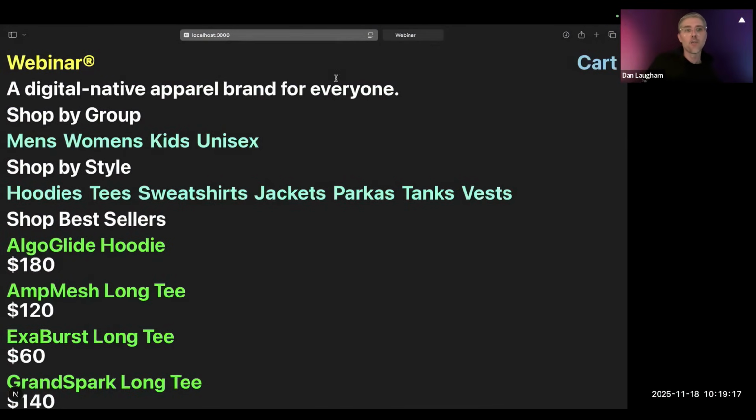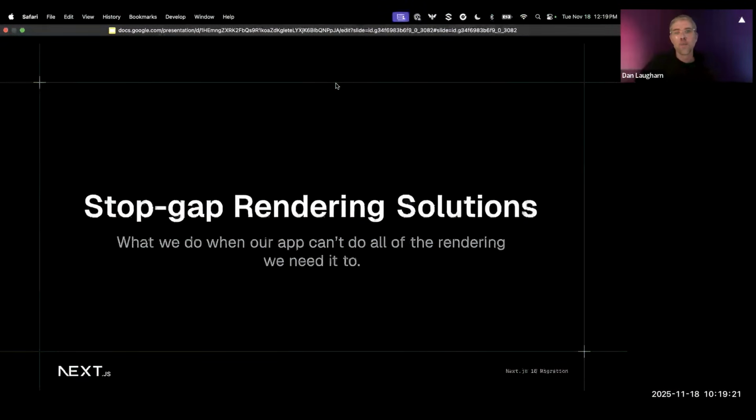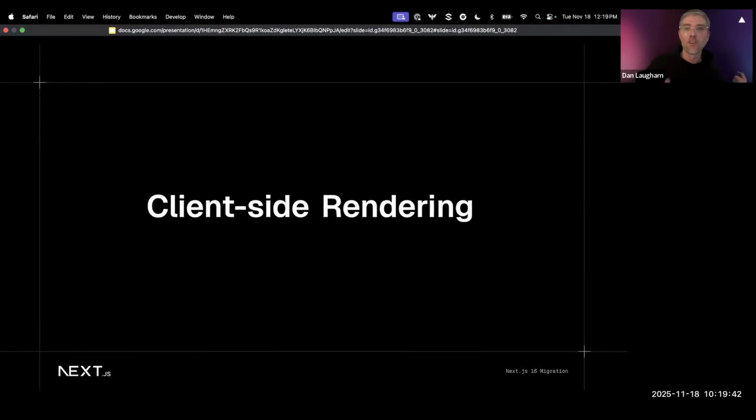So that actually goes into, back in our deck, stopgap rendering solutions. These are the solutions that we reach for when we realize that we have a component that we still can't render on the server because it would either be too degraded of a browsing experience or we just can't pull it off based on how our data works. So client-side rendering is going to be a very common pattern for that.